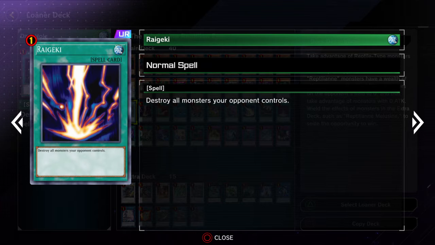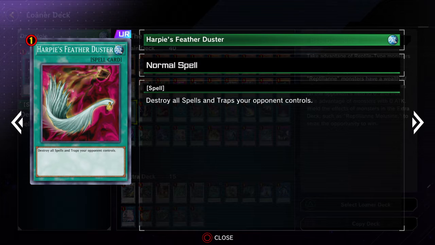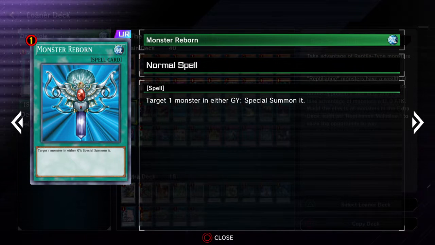Anyway, the next card, Dark Hole, of course, just generic monster destruction, which can be nice, and then Raigeki, basically a better version of Dark Hole. And then Harpie's Feather Duster, like a Dark Hole or Raigeki, but for the back row.